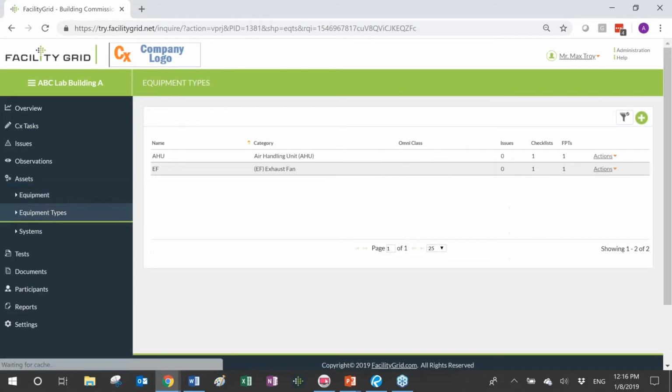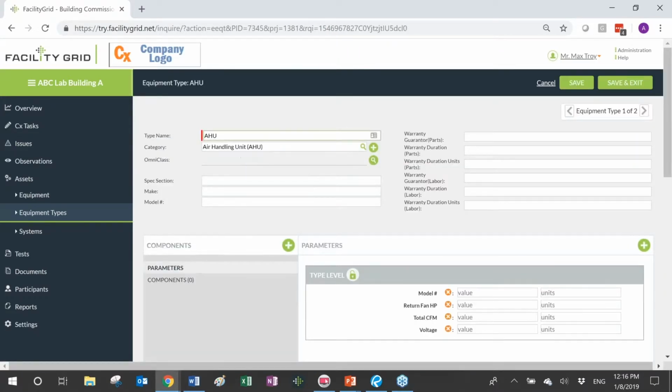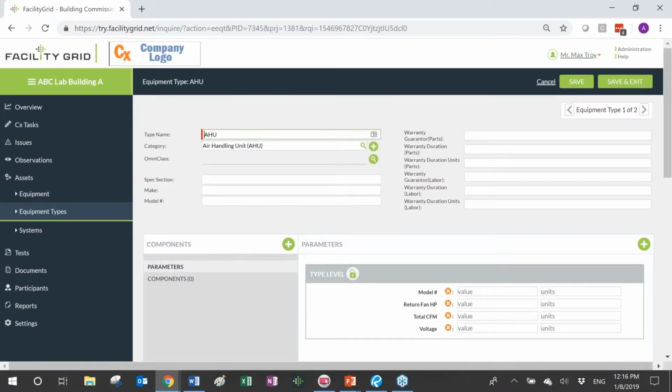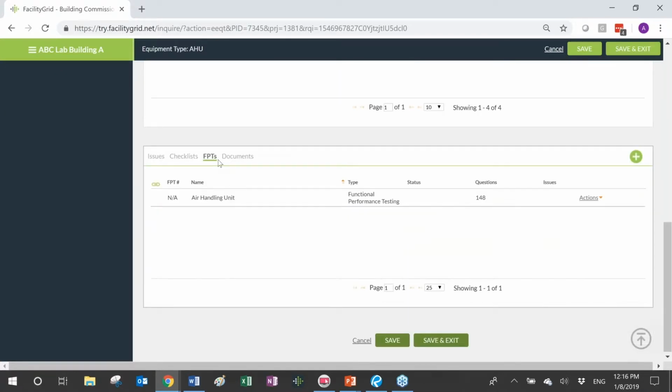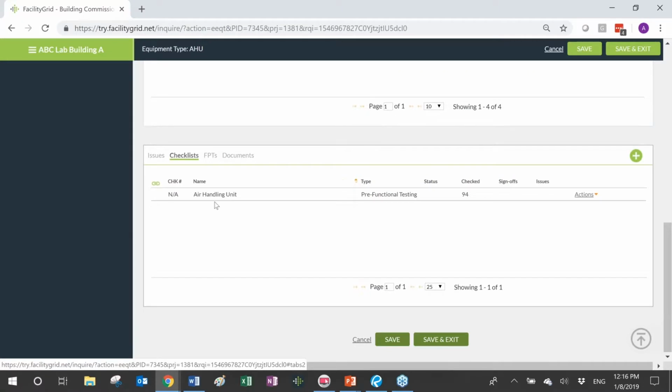Under equipment types, I create checklists and I create FPTs. And as part of this webinar, I'm not going to go over how to create this. However, the FPTs are documented in the FPT section of the equipment types, and the checklists are documented in the checklist types.